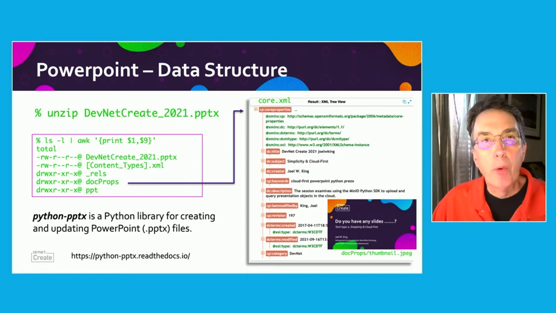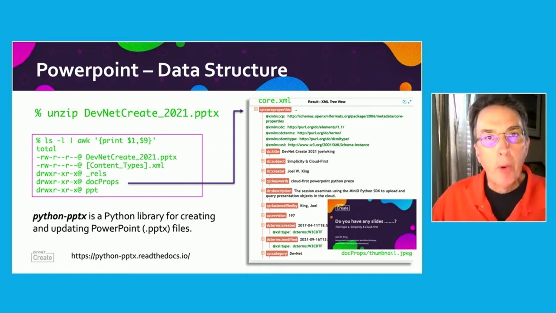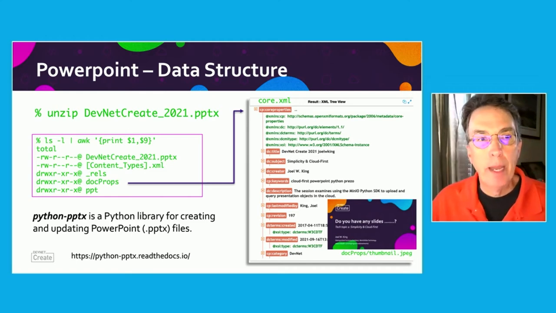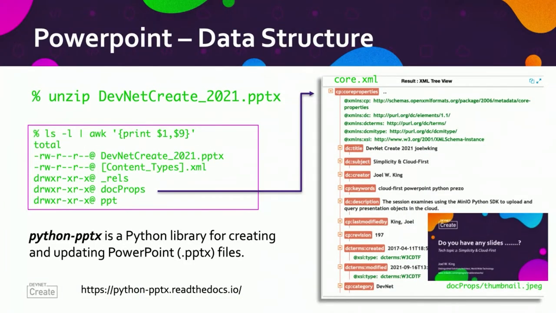First we have to understand what PowerPoint really is. If you take a PowerPoint presentation in the modern PPTX format and unzip that file, you'll notice it is a compressed or zipped file with a number of files and directories. The Python PPTX library provides the ability to either update or, in our case, extract data out of these files. In the directory doc props there is a core XML file with structured data and key-value pairs, which we use to glean information from those presentations to populate our tags and metadata.